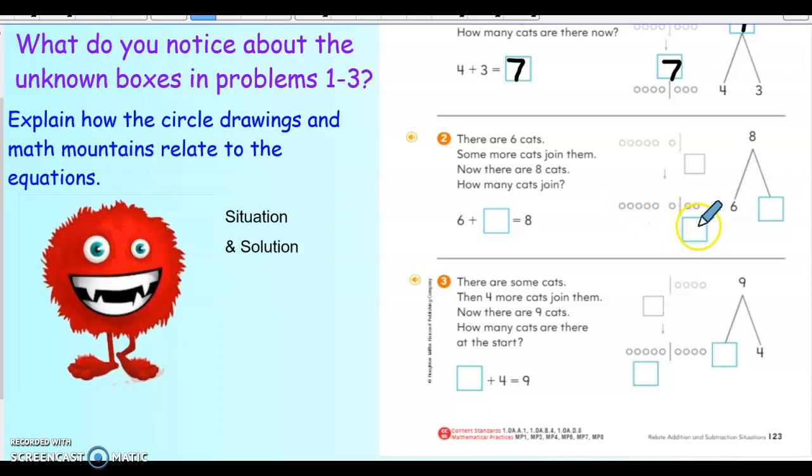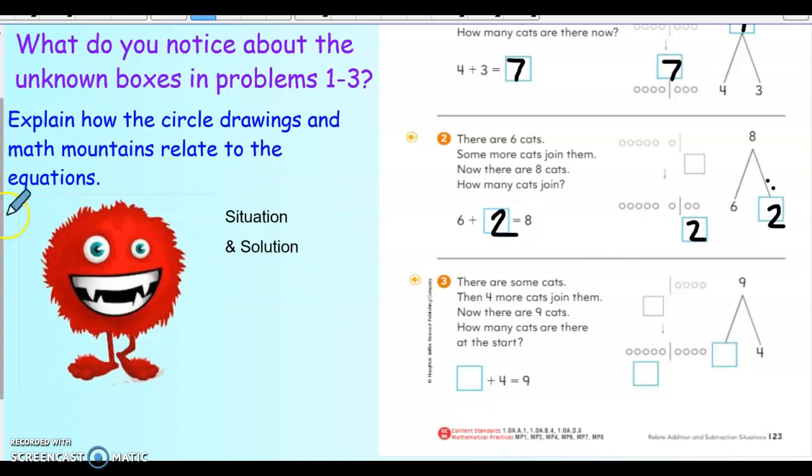The partner right here, and you can see here that the partner is also missing. You can see by the dots, the partner is 2. Okay, you could also put your dots on the side, 6, 7, 8. Count how many dots, or you could grab the 6 in your hand and count up to 8. 6, 7, 8, check your fingers, 2 cats.